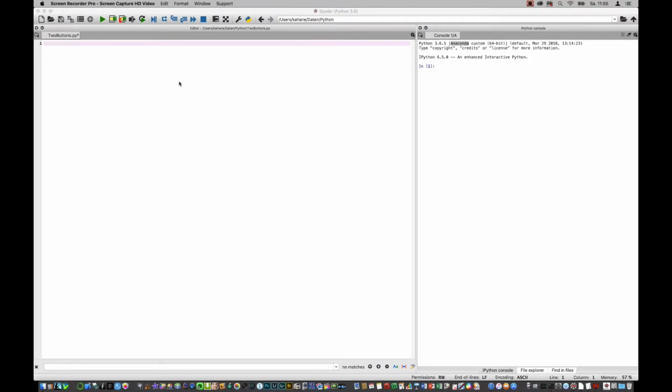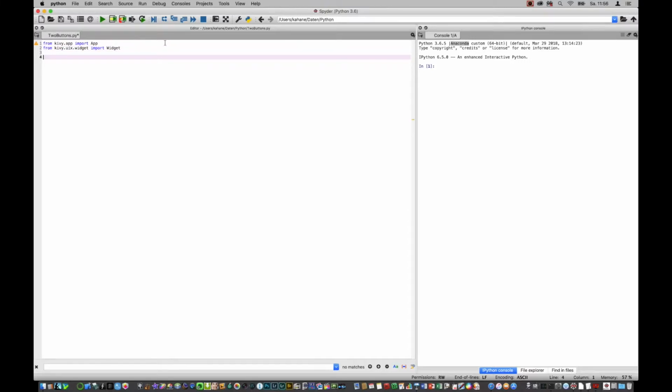Okay, let's get started, and let's do a first little demonstration of how Kivy in Python works. The first thing you always want to do is import the app class. So let's say from kivy.app import App. That imports the app class and already brings a lot of functionality, which we'll see in a moment. We also want to import the widget class, so we say from kivy.uix.widget import Widget.